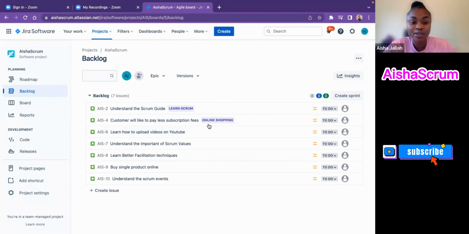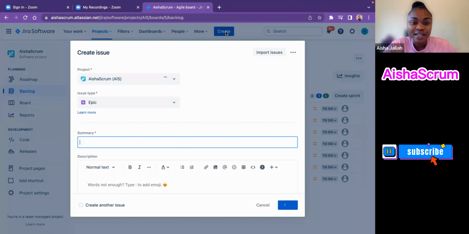Then later on, I'm going to show you how to link all those epics to the stories. So now to create a user story, I'm going to hit create. And that's one way to create a user story. Ensure you are in the right project. Sometimes, based on your company and the team, it also shows you the issue type. We just did an epic, so that's why it's still showing the epic.